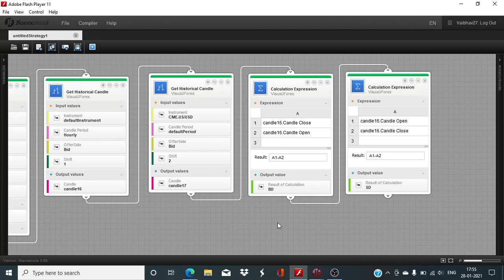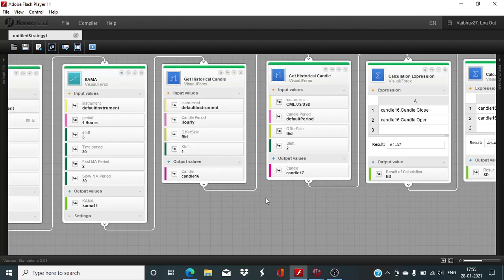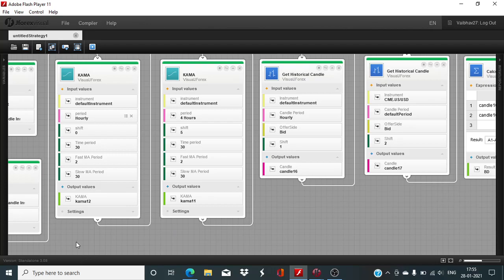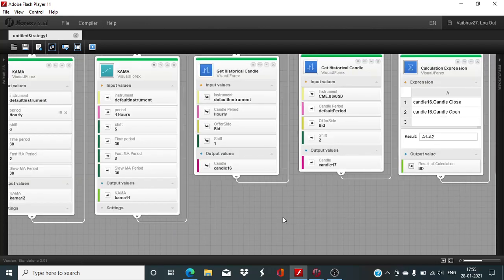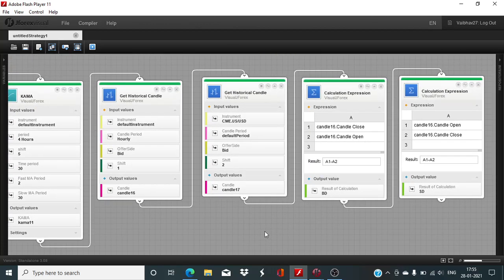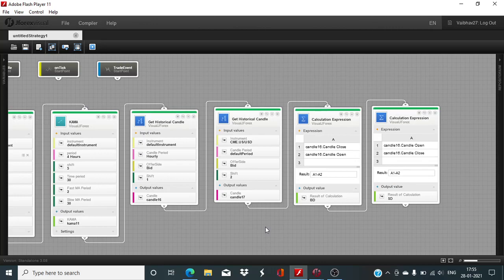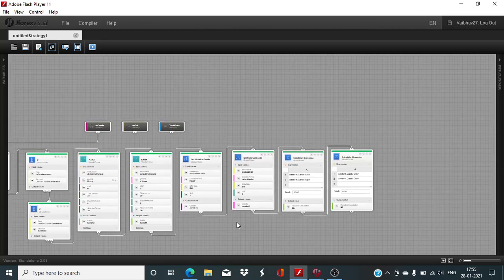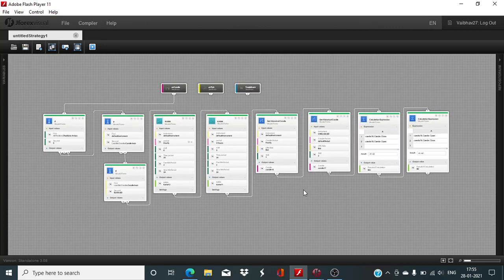So that's it for today's session of the Visual JForex. I hope you have been able to understand the preliminary introductory session of the Visual JForex board. And if any of you have any idea or query to share, you can write to me in the feedback section and I'll be more than happy to take the discussion forward. Here, this is how it will look like. This is just getting started and we'll need to work on it for the next couple of sessions also.